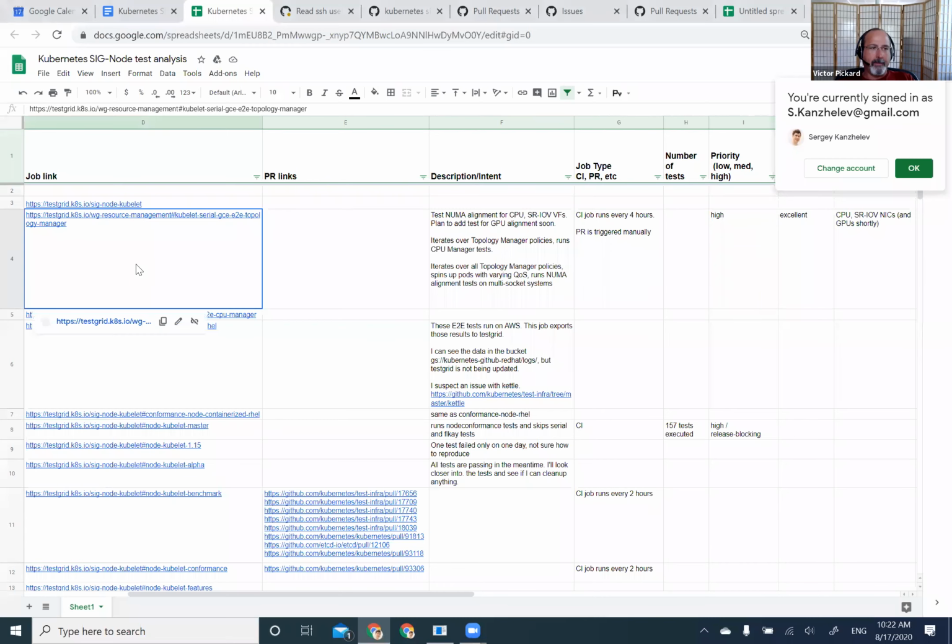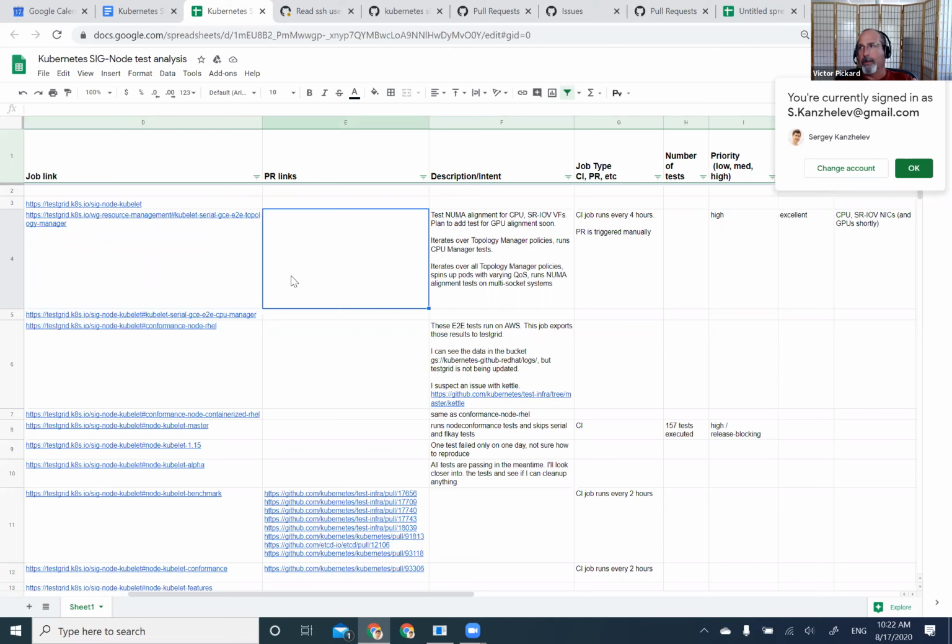These were some of the end-to-end tests that myself and some others at Red Hat did, and for me personally, it was high priority. But when we look at SIG Node end-to-end tests in general, I don't think this is in the release blocking, release informing, or merge blocking category. I'm almost positive not.